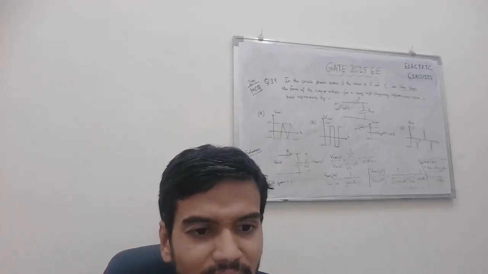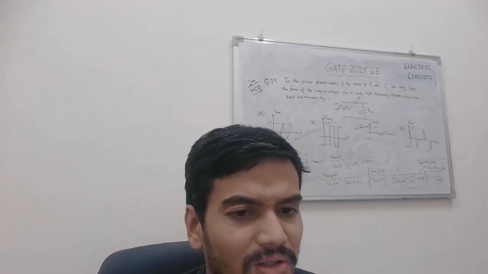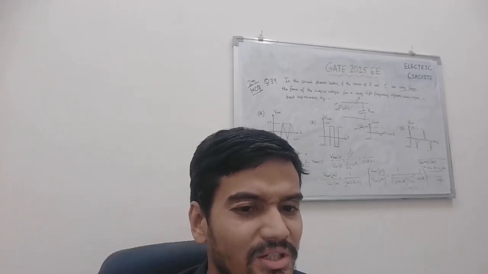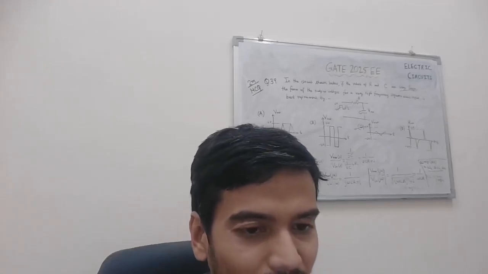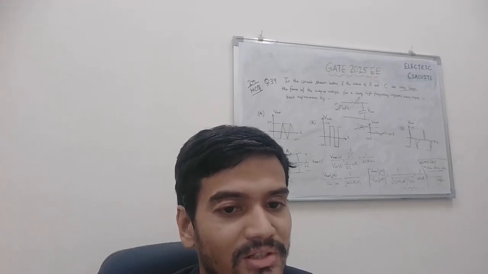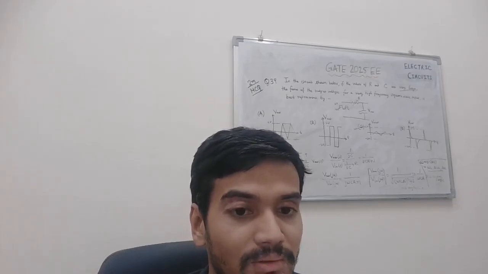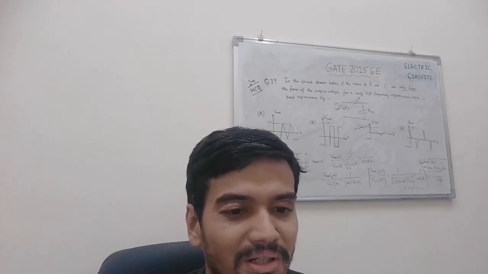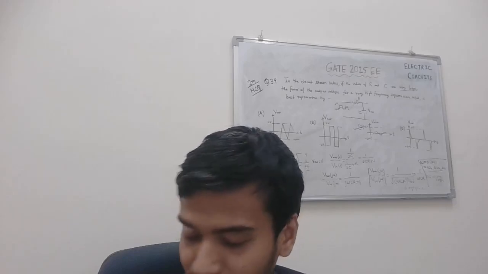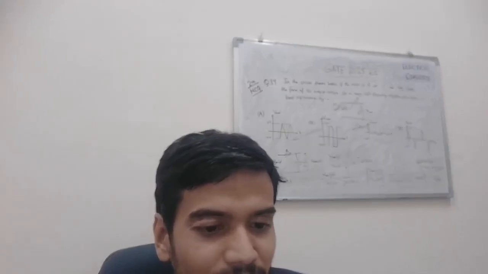So I hope the solution is clear. If you have doubts or queries, please do ask in the comments. This is a typical, tricky question where good analysis is required. Solve it based on Fourier series and frequency analysis, using the conditions given, RC being large, all those things. It may appear a bit tricky in the exam, so we have to tackle it carefully. But I have discussed it in detail, and I hope the solution is clear and comprehensible. So that's all the solution.